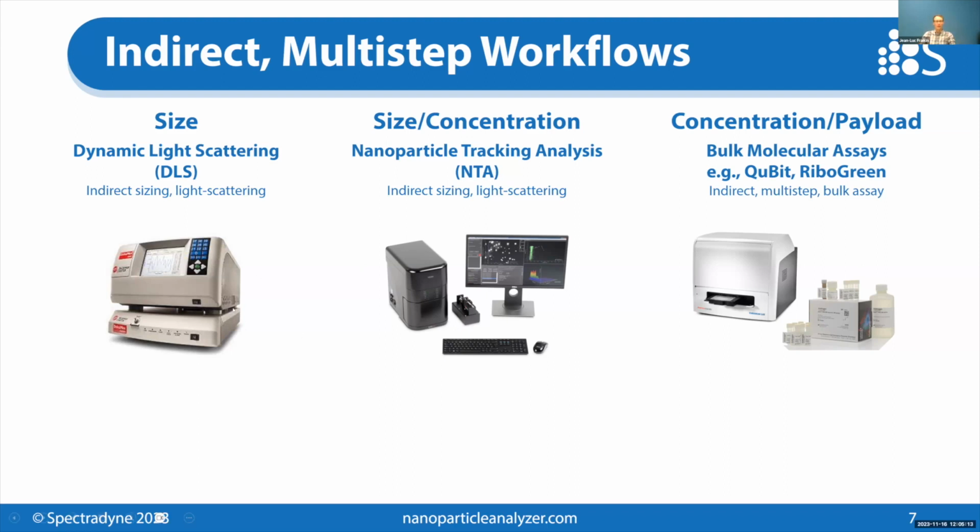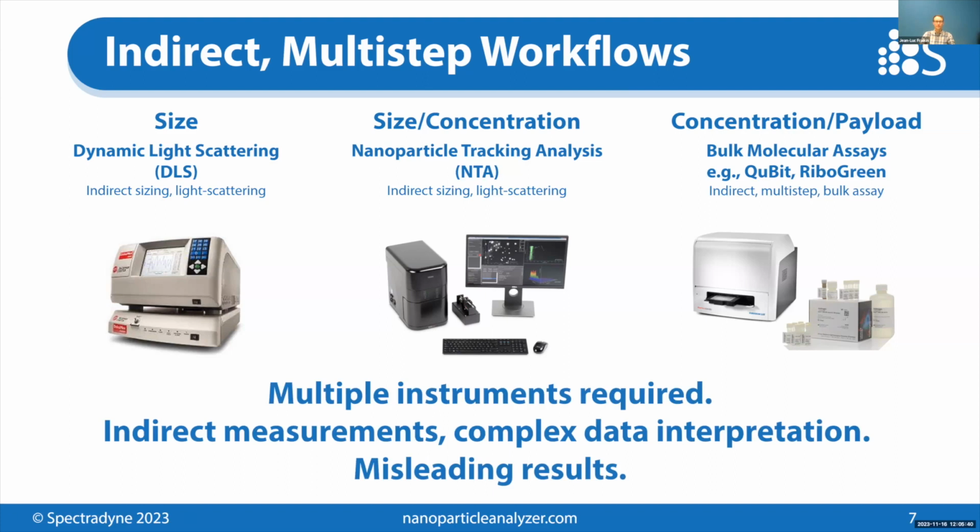So one thing I'll point out about these is that they're all light scattering technologies, right? So the DLS and NTA both use light scattering to look at the particle size. And that's an indirect measurement. You're not actually measuring the particle size, you're inferring it from the light that's scattered from the particles. Okay, we'll talk more about that later. And then these bulk assays are very indirect. All they can tell you is how much of the payload got incorporated, but not how it got incorporated. So because these measurements are indirect, none of them is particularly well suited for the nanoscale.